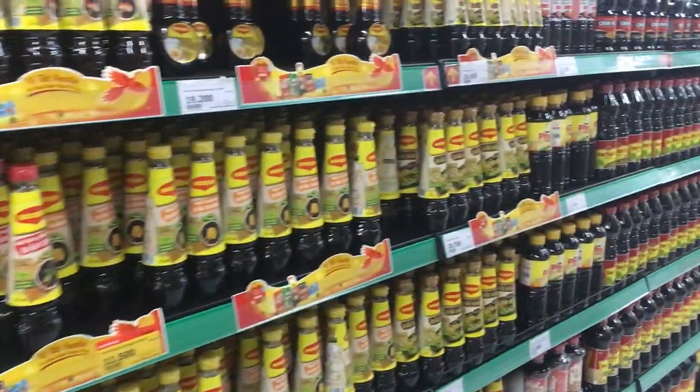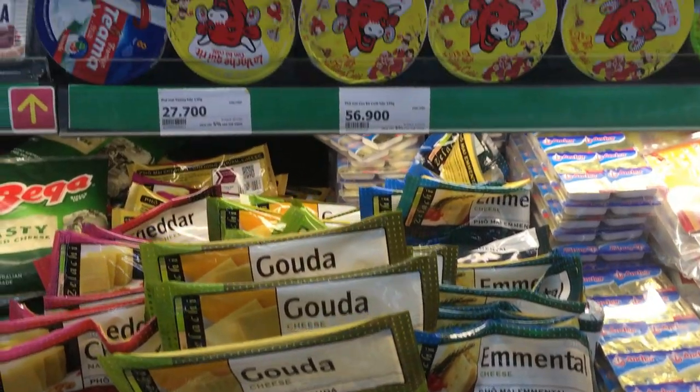Another difference I noticed is that sometimes there's not much variety, but it also depends on what you're looking for. If it's vegetable oil or fish sauce, they've got you covered, but if it's cheese or cereal it might be a little harder to find exactly what you're looking for. One other thing — if you are gluten free, vegan, or only eat organic food, that might be a little harder to find. I personally have not seen it, but I'm sure if you actually look for it and do some research you'll be able to find the certain products that you need.